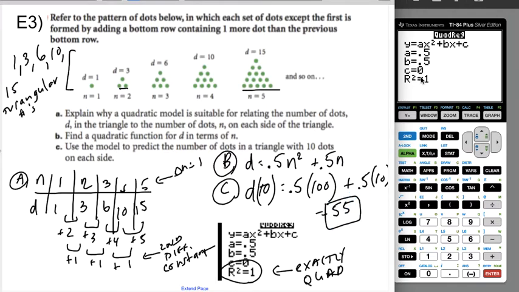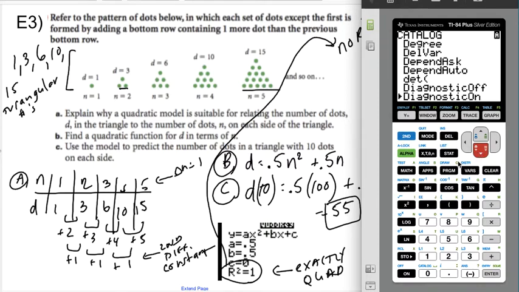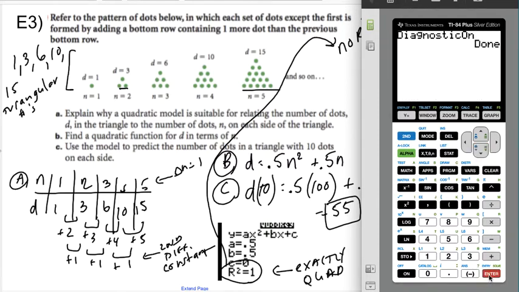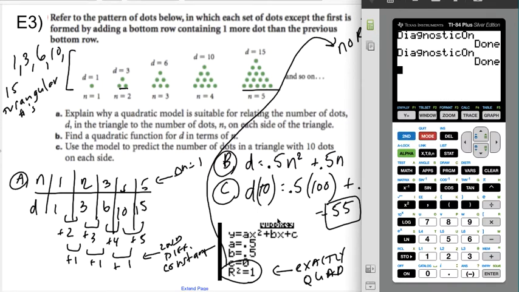Cool. So again, side note, if you don't have this r squared, remember that if you don't have this from when we did lines of best fit, which is a possibility, here is how to turn it on. I'm going to walk you through it now, and if you already have that, you can ignore me. You want to go to catalog, which is right above the 0, so second catalog, and then you want to press the letter D, because what you want is diagnostics on. So you're going to jump down to D, right? And you're going to go to diagnostics on. You're going to pick it, and then you're going to hit enter to run it, right? I accidentally hit enter twice, so you can ignore me. All right, so, sorry, second quit. All right, cool. So that'll turn your r squared on.